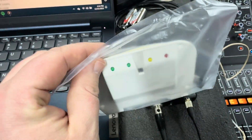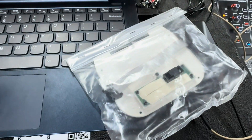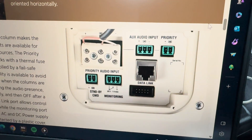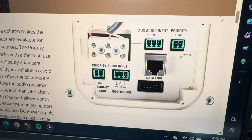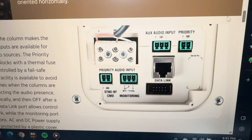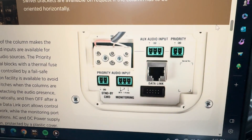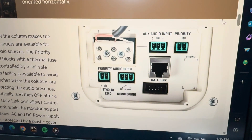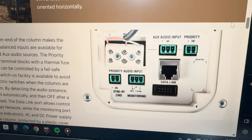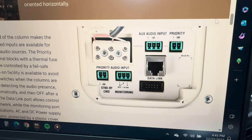Shipping with the speaker, they send a little IR receiver that goes on the bottom and a ribbon cable to connect everything, allowing you to use the app. Multiple faceplates come with it, plus a bunch of Phoenix connectors. On the bottom of the speaker you have an aux input, a priority switch, and a standby control. Up top is the priority audio input, then an aux input — which is what we're using. If you've got aux audio in playing music and somebody picks up a microphone, it takes priority from the priority audio input, allowing an emergency announcement — useful for a museum or similar system.